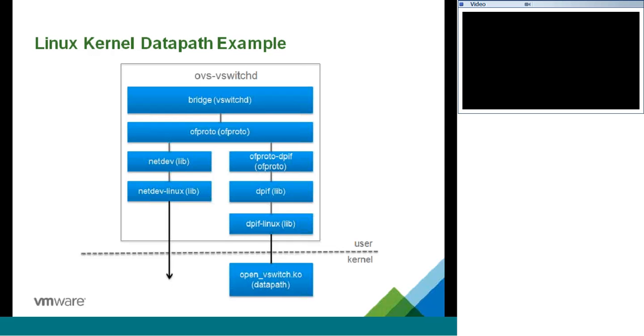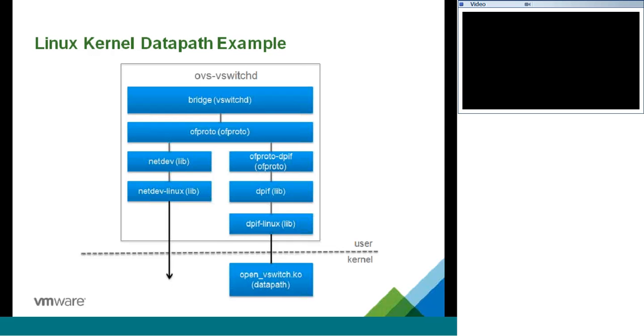Let me put the question in a different way. Where do the real ports sit? Remote viewers, could you repeat the question? Sorry, could you repeat the question and then I'll answer. So the question is, where does the real port actually attach to? Does it attach to OF proto DPIF, or the DPIF Linux? Where is the point of entry of the packets? Okay, so the question is, what's the point of entry for packets?